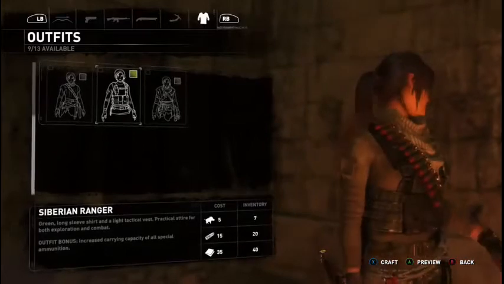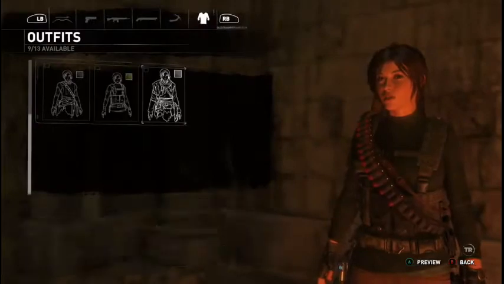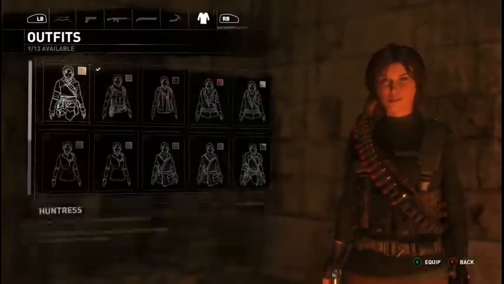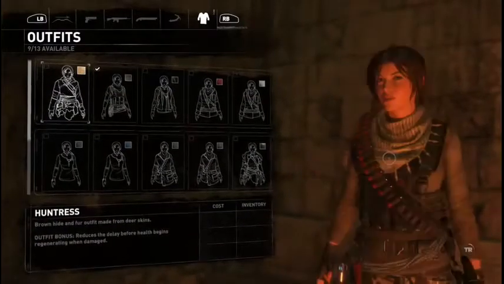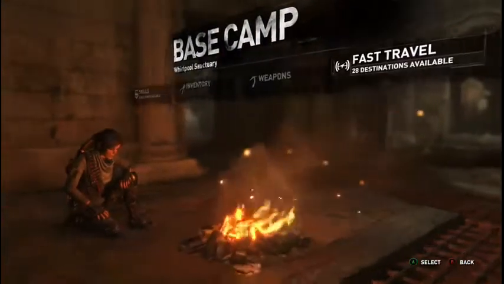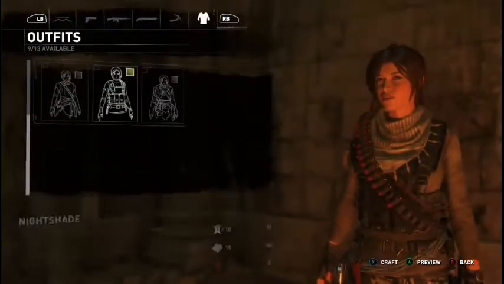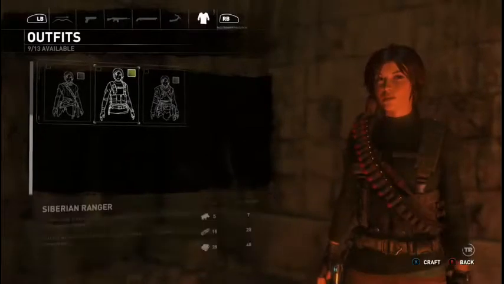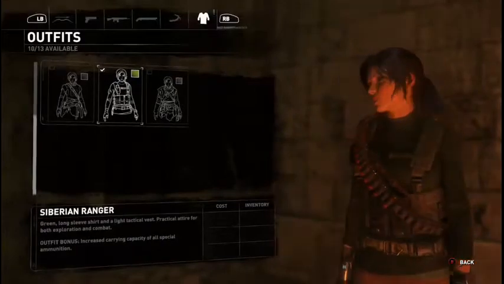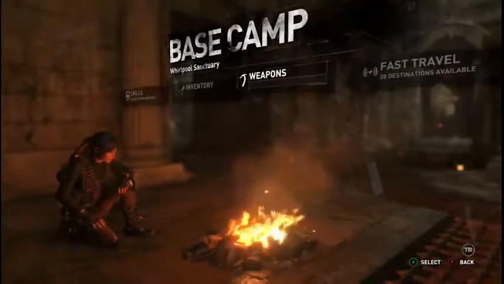I'm gonna go ahead and buy the Siberian Ranger. That's pretty sweet. Did I wear it? No, I didn't put it on. Way to go! Idiot. Alright, so that's what I'm gonna go with there.